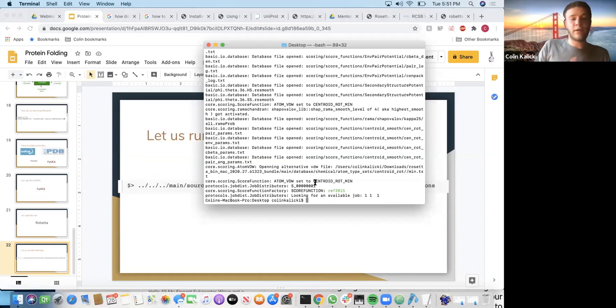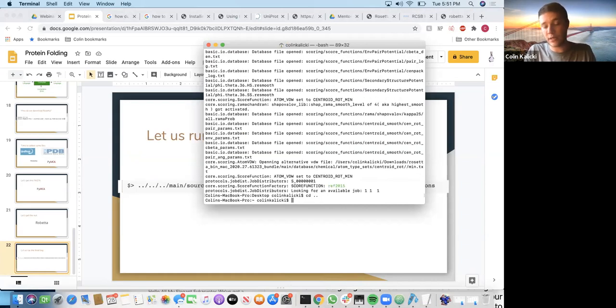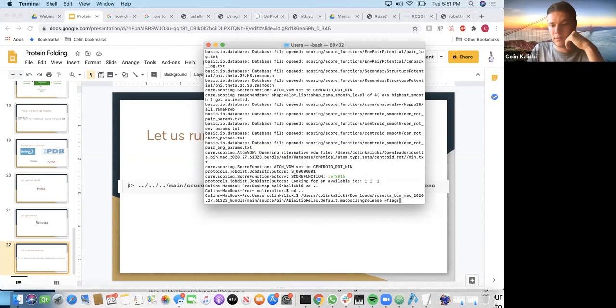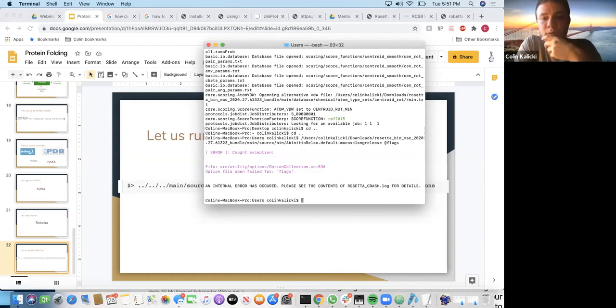So something to be very careful about. Let's say I CD out or something like that. Then I ran this again. Oh, you're gonna break it. And so this is the error I caught in my last lecture. And I was like, what? How'd I do that? And it's a pretty easy fix.